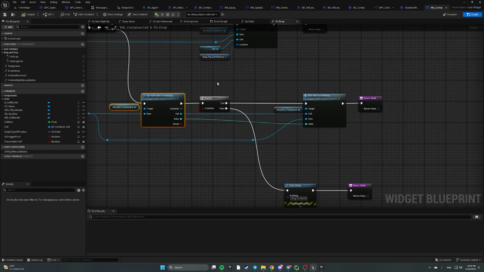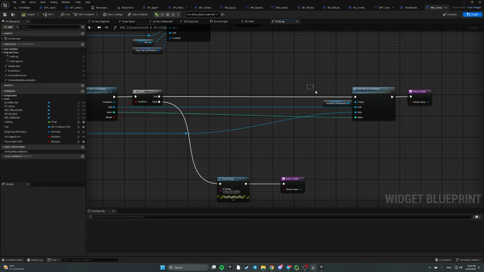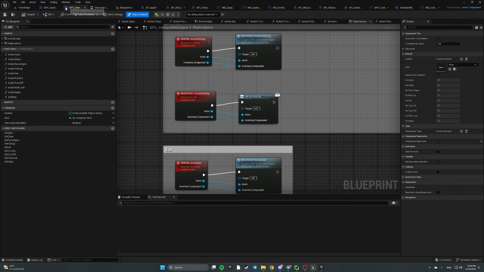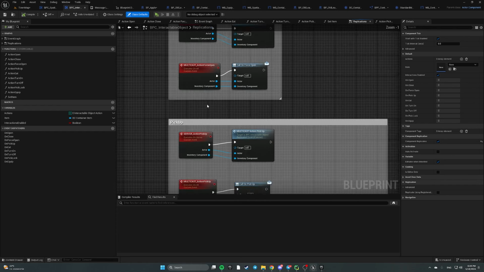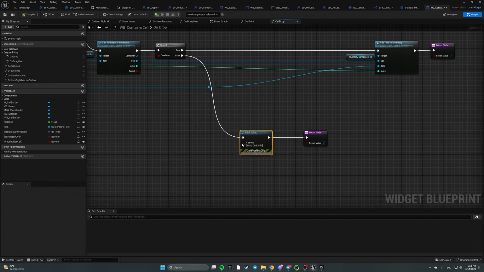So let's open our widget blueprint container cell, and this one is called on the client and this one should be called on a server. So let's double check. It is called on the server, but it disappears when drop on Earth is called.